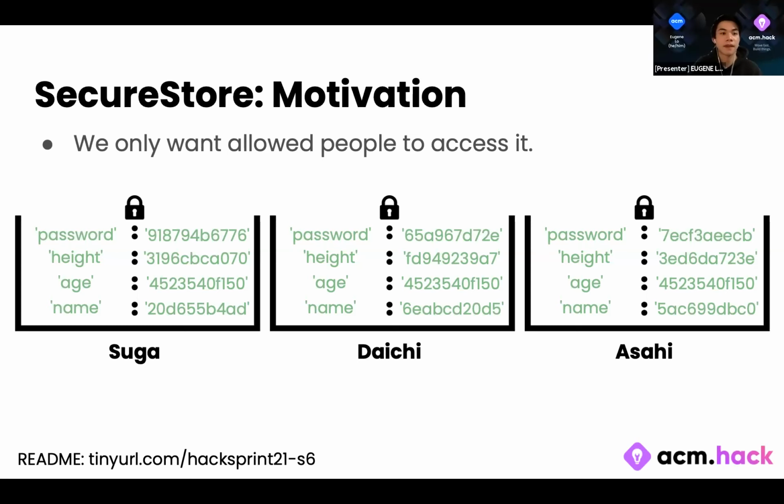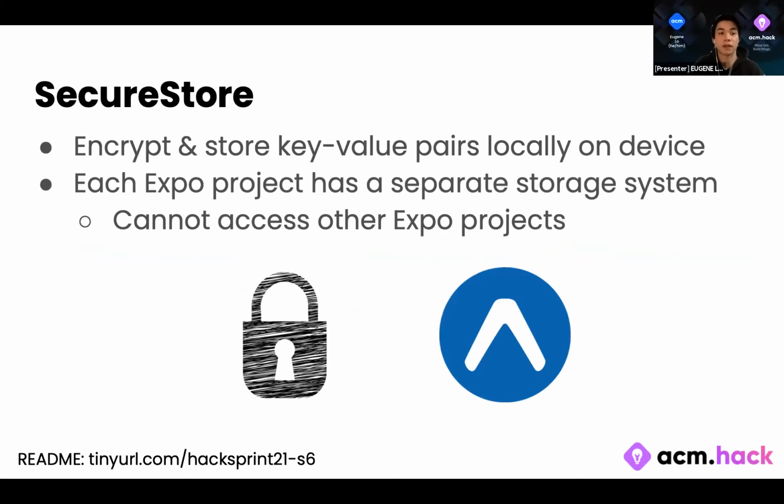So for these reasons of added security, we look towards Secure Store as another option for storage, which is a way to first encrypt and then store key value pairs locally on your device. Since it's created by Expo, you have this added layer of security where each Expo project has a separate storage system, which can't be accessed by other Expo projects unless you explicitly invite them over to access it.